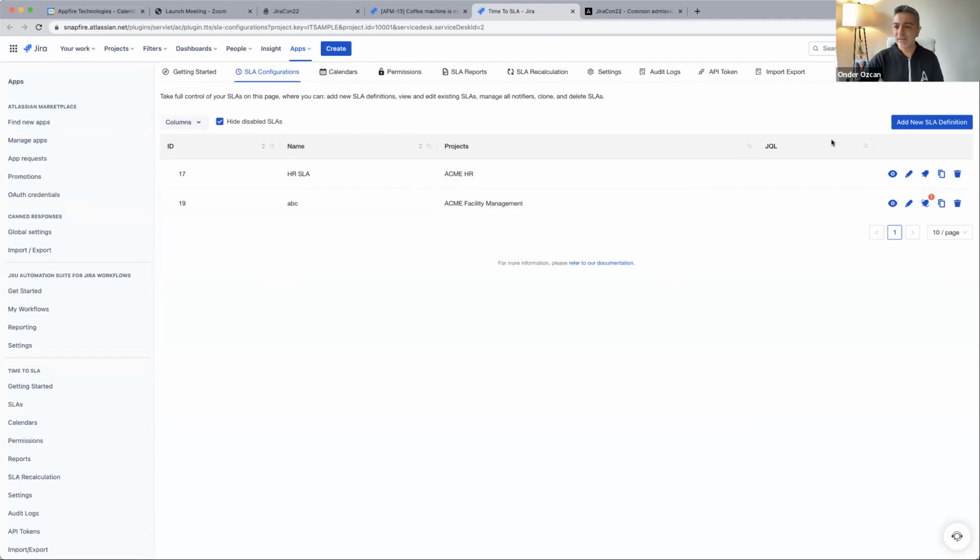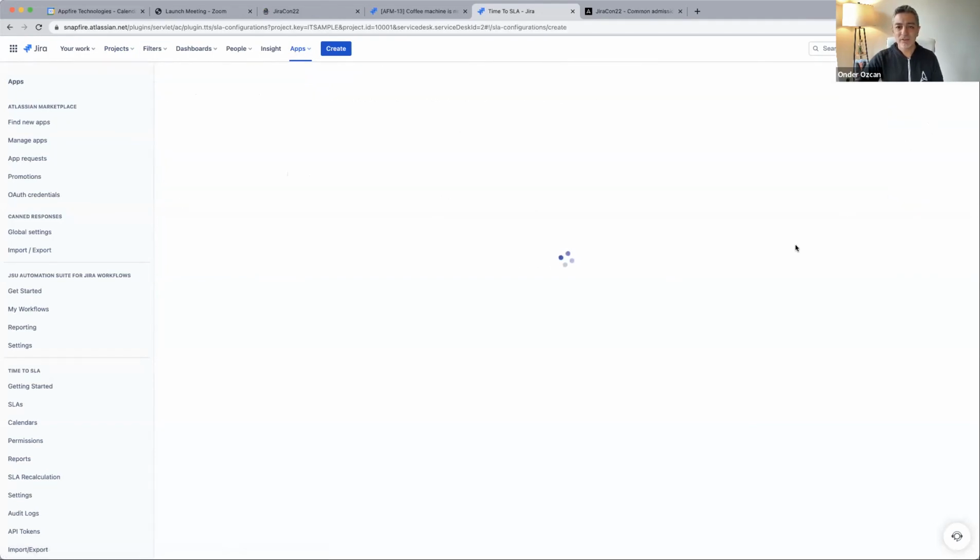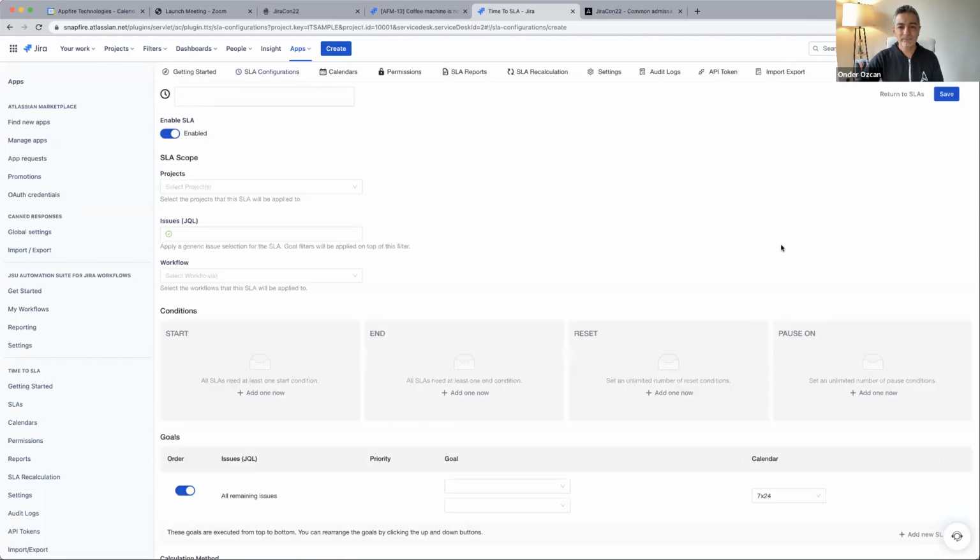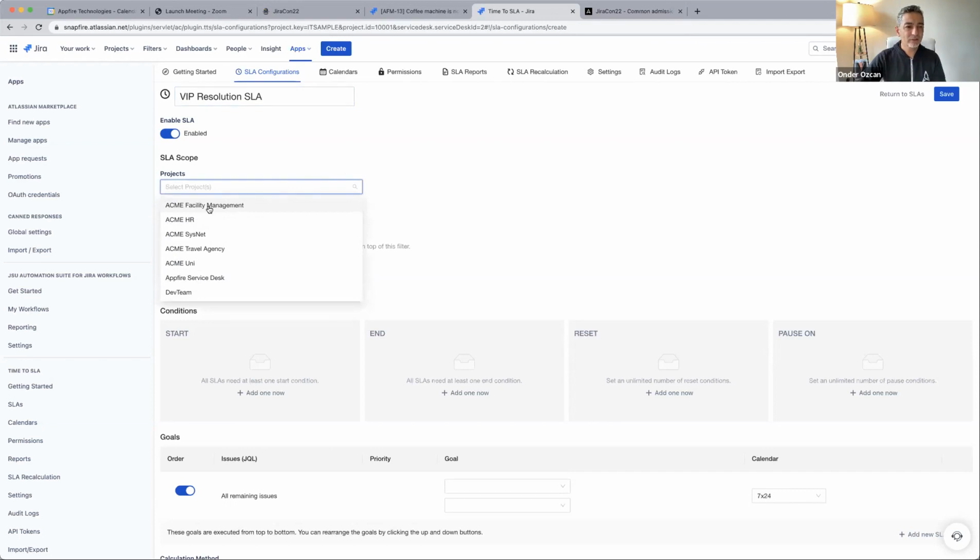All I need to do is hit the add new SLA definition here. So let's start off with the naming, right? It is important. For example, I can name it VIP resolution SLA, right? Then all I need to do is choose my project. This is the facilities management project.